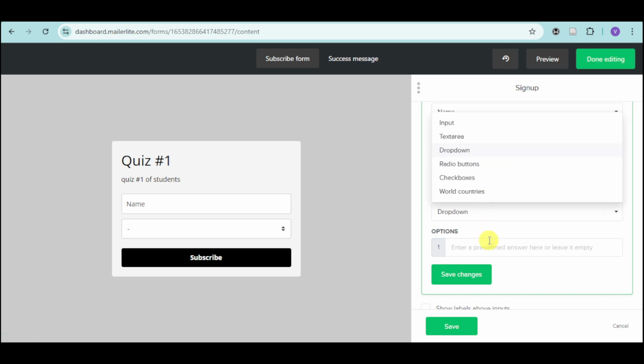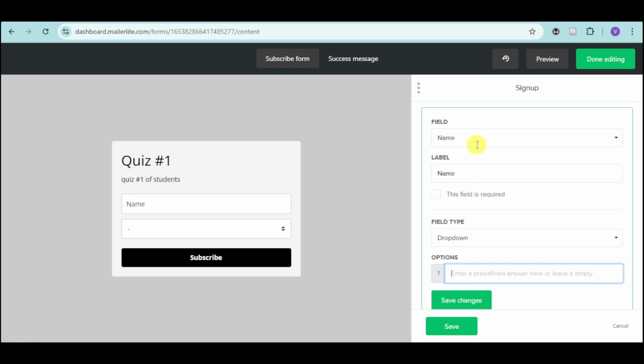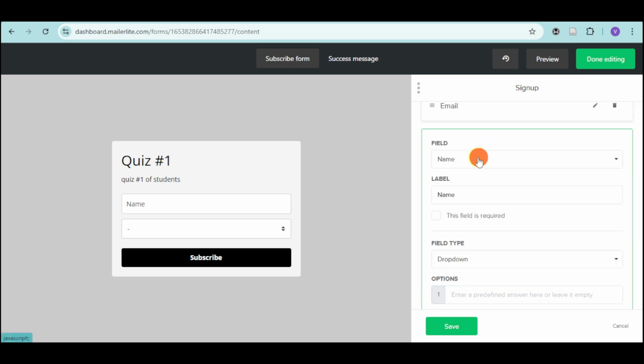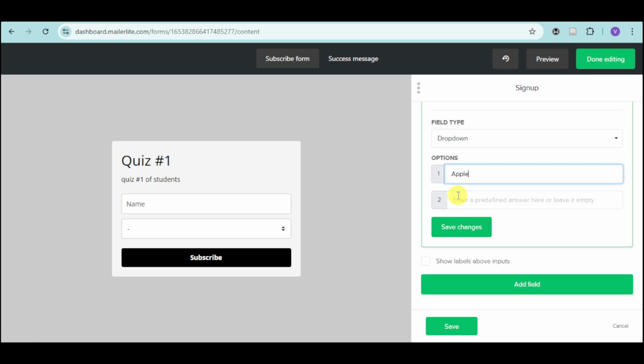You can also choose in here some other options, like for example, let's input right here the name of this field right there. And you can choose in here some questions instead of that. Input right here the label. So for example, apple or orange. From in there, add in here the option apple. Next is orange.